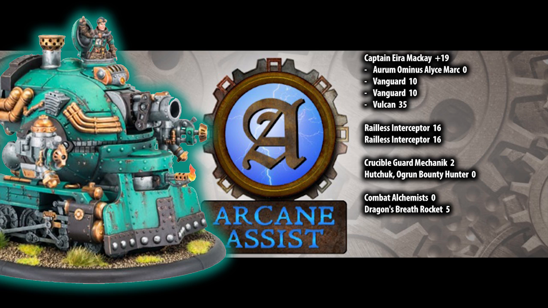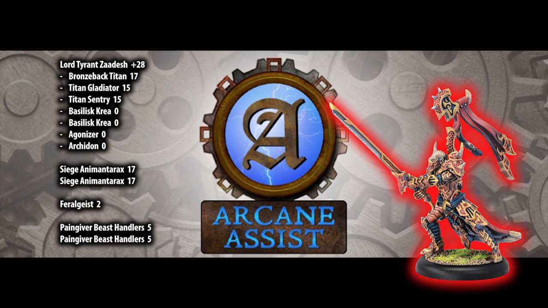Today, I am bringing Zaadesh2. Haven't played Zaadesh2 in a while, and I figured the classic Double Turtles, Bunch of Beasts list is still good and relevant, and with the changes to the Bronzeback, man, he gets even bigger in this list, because you can throw IR on him, you can throw Unyielding on him, and you can put an Agonizer behind him, and he's just so hard to kill with all of that armor stacking.